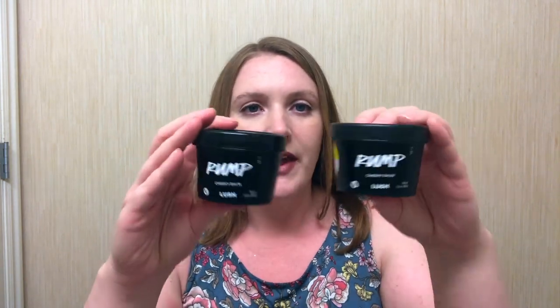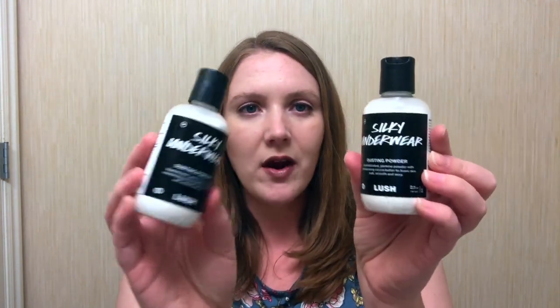The last item — and you guys have seen this from me more than once — is my favorite dusting powder of all time from Lush, probably one of my favorite Lush products overall: Silky Underwear. No, it does not turn into underwear, it's not made out of underwear, and you don't put it in your underwear. Silky Underwear is a jasmine-scented dusting powder that works really well in the summer. When walking around outside and getting sweaty, it helps you freshen up. Ladies, this is awesome for summer chafing, or if you're a runner or cyclist — not only does it have powder to absorb moisture, but it also has cocoa butter.